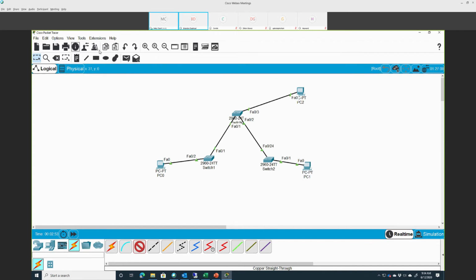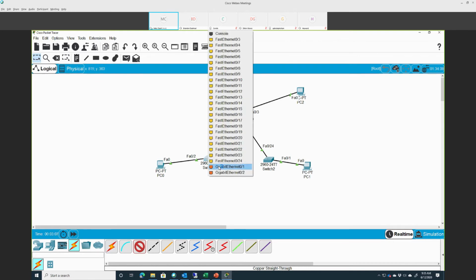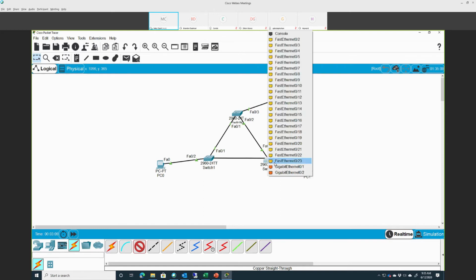Run a line from switch 1 to switch 2. So basically, we need to create some kind of redundant links. Another wire, so we go from here to here, so we have some kind of redundancy.